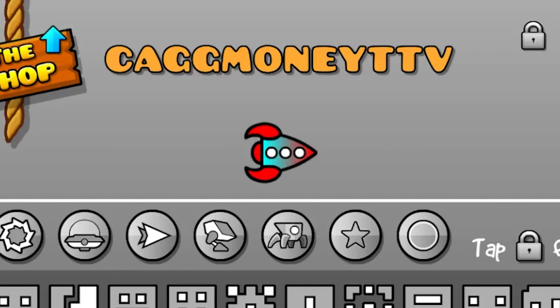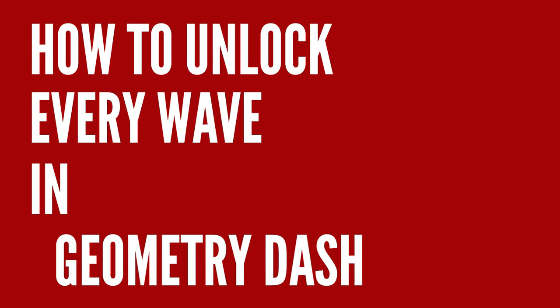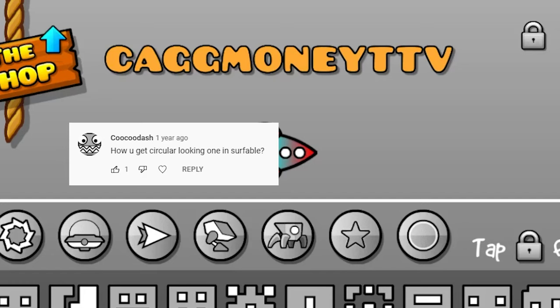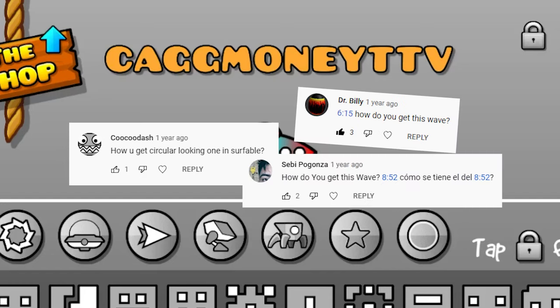Finally, welcome back, everyone, to another Geometry Dash video, where today I'll be explaining how to unlock every wave icon here in GD. As I mentioned in the first two parts of the series, I constantly get asked in my ranking videos how to unlock certain icons, and the wave is no different.